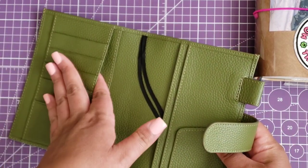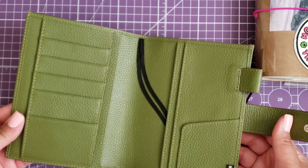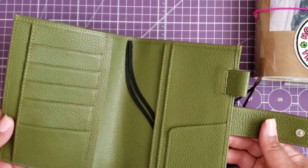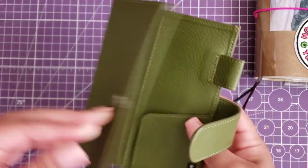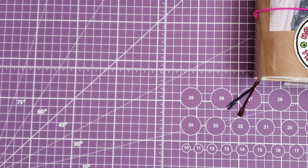Outside of me just not liking the way that it feels, I think that it's a nice cover. I do like that it's perfect stitching. I like the contrast stitching. Let me see, because I can't really tell. It looks like green yellow or yellow green.